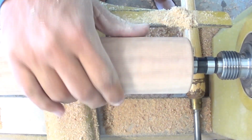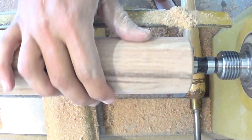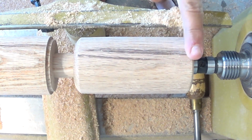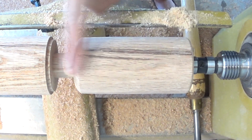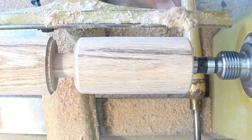Probably makes sense to do a little more planning. I'm gonna have the marks from my drive center over here, so I'm gonna need to part this down and create a new edge, which is gonna change the size of the head slightly, but it has to be done just to get rid of those holes.